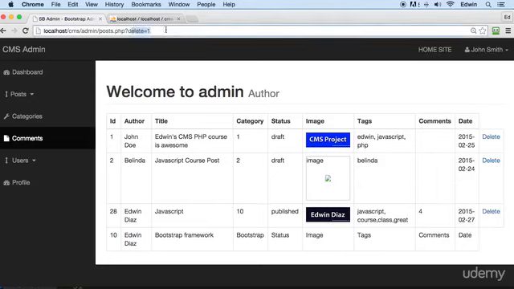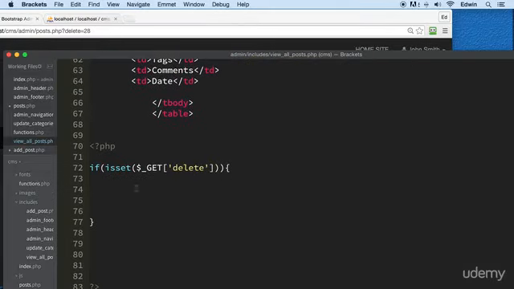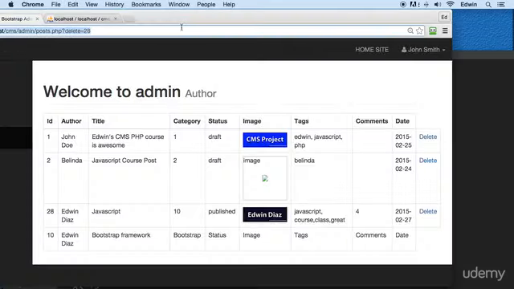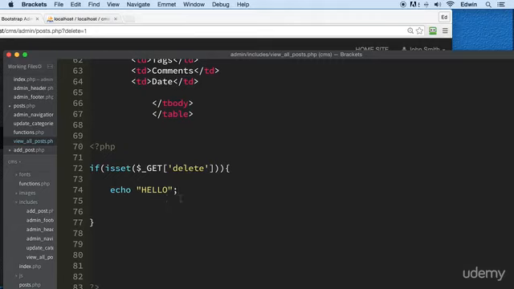We got this delete one there. So we're going to delete one, we're going to delete two, or we're going to delete three, right? All right, so let's make the query for it. Now that we are catching it right here, let's just say something for it right here, just to check it. Hello. Click it, and we see the hello right here in the bottom. All right, so that's working.